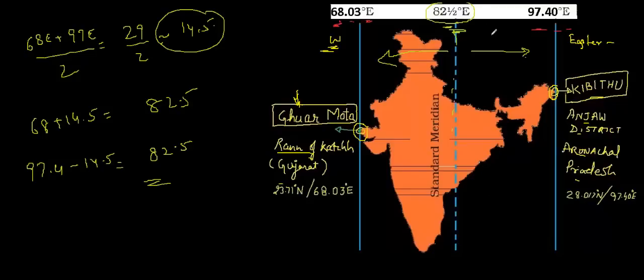But the question arises, why do we need this? The thing is, this distance is approximately 2900 kilometers, or approximately, we'll say, 3000 kilometers, and this is a huge distance. If or otherwise, if someone is standing at Rann of Kutch, and he says, I see the sunrise at 6 o'clock, 6 a.m. in the morning, then the person who standing at Kibitu in Arunachal Pradesh, he'll say, oh my god, my clock says it's 8 a.m. in the morning. This is approximately a time lag of 2 hours.